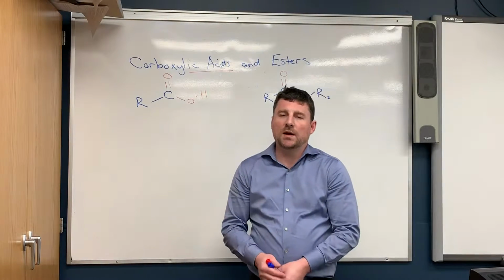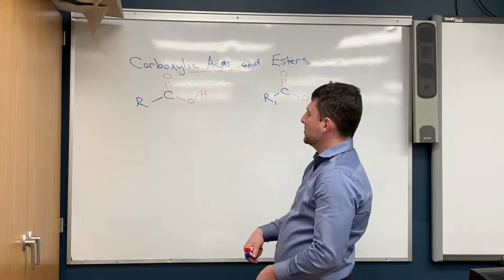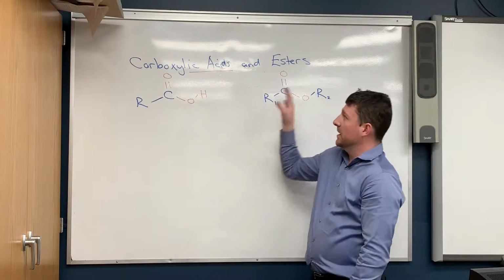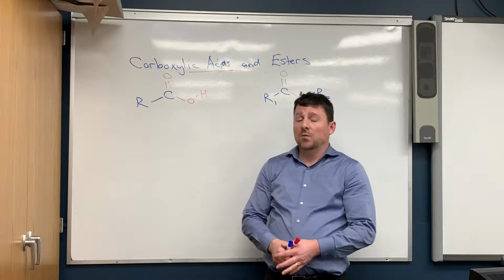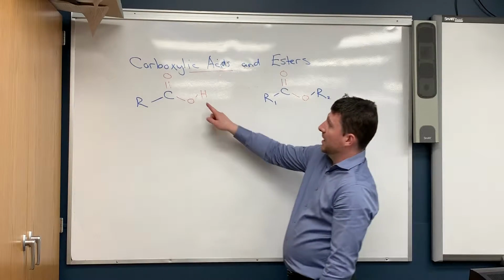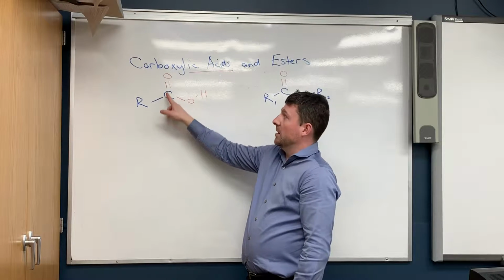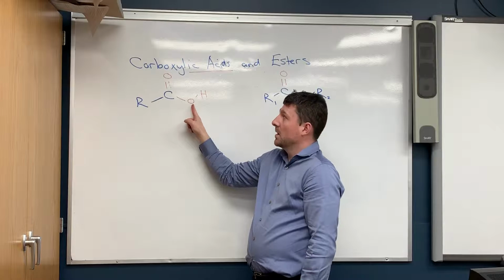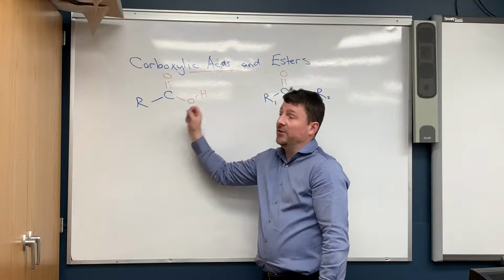We're on to lesson 12 of the organic chemistry series. So this one is about the functional groups carboxylic acids and esters. We can see that they're treated together because they're very similar. This one has a carbon double bonded to an oxygen and single bonded to an oxygen. And then attached to the oxygen is a hydrogen.